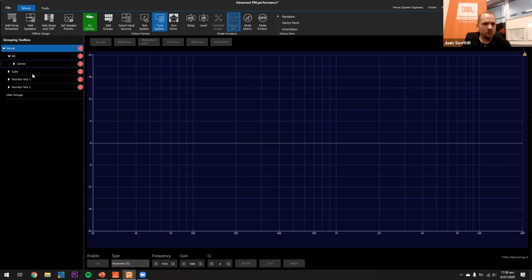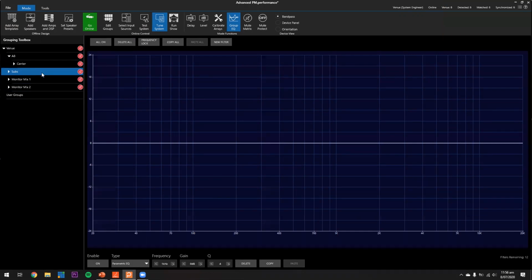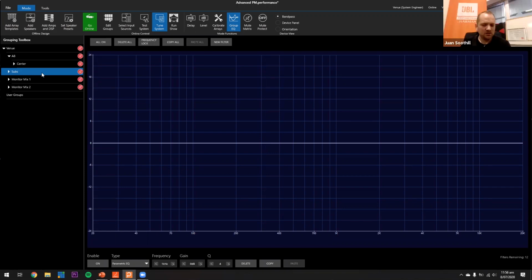It depends on what you need to do, but you've got EQ processing blocks on every single circuit and array, basically. So meaning your A8s, you've got a separate group EQ for your A8s and your subs and your monitors and so forth.